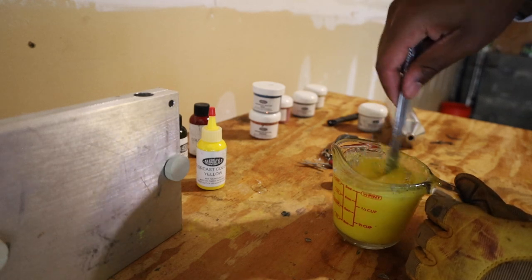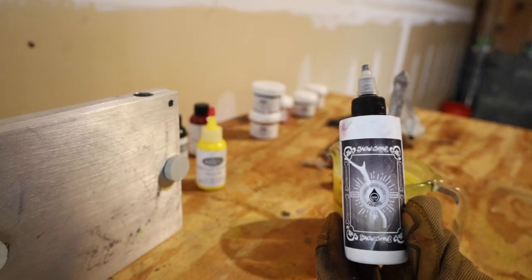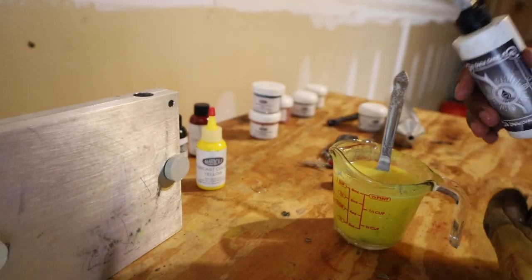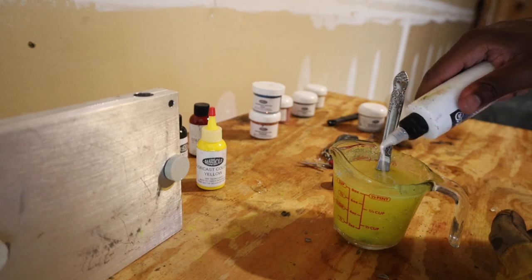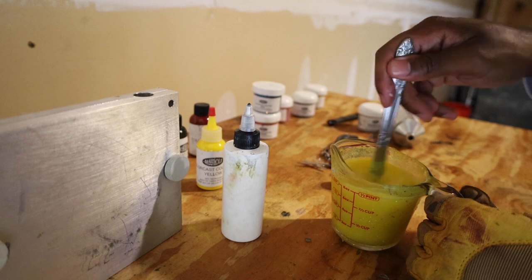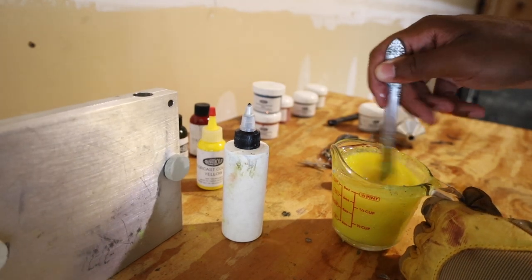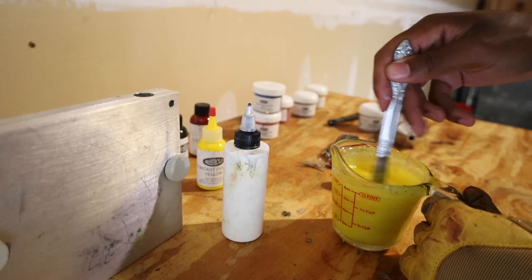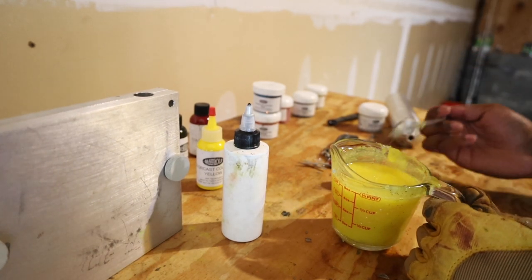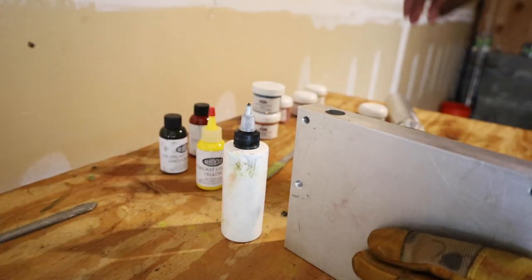All right, I'm gonna cheat here. I'm gonna add a little bit of this no shine. It should brighten it up a little bit. Give it a little bit of a highlight look to it. I think that'll help with that holographic silver look. It'll give it a little bit more flair. All right, now let's inject it and see what it looks like.